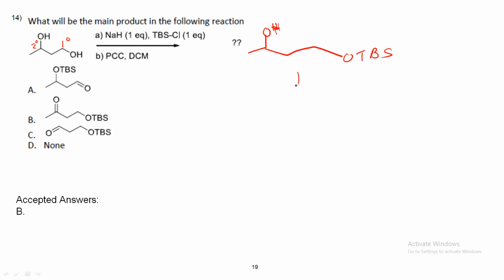And now this is the condition. You all know that is just an oxidant. It can oxidize alcohol to ketone or aldehyde. So here it is secondary, so it would be a ketone, and this. So B would be the answer. So that's how you can easily solve this kind of problem, and that's how protecting group chemistry came in handy to do this type of chemoselective reactions also.